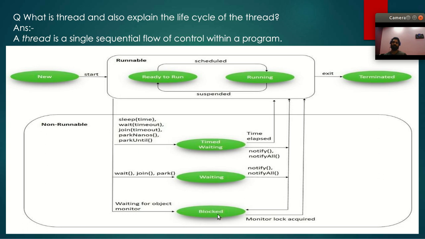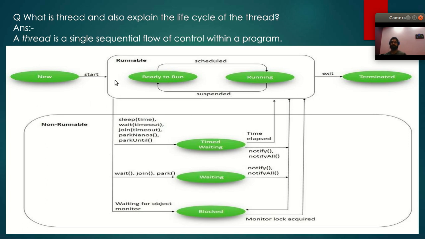In the same manner, there is a blocked state. If someone puts a lock, then it will go to the blocked stage, and it will be in the blocked state until the lock is available for that particular thread. And if a thread has run its run method and completed its job, then it will exit and go to a terminated state. So these are the stages in which the thread goes in its life cycle. I hope you understand this with this diagram.